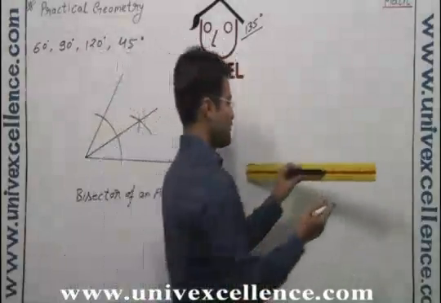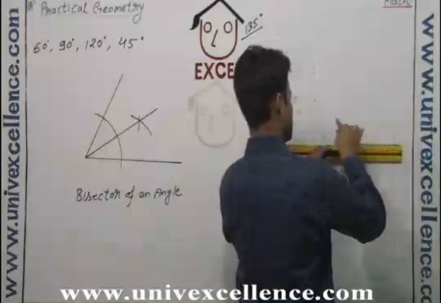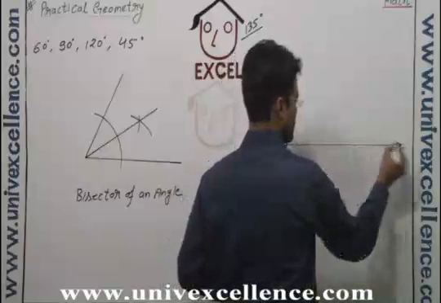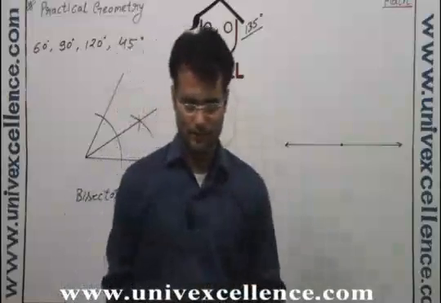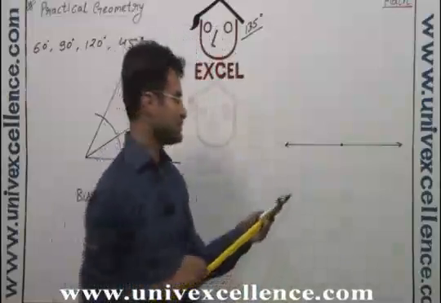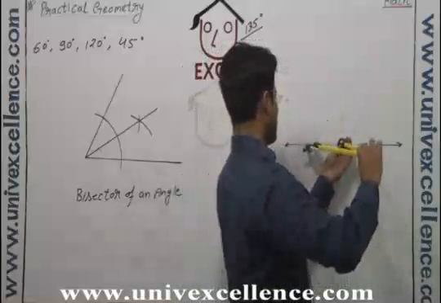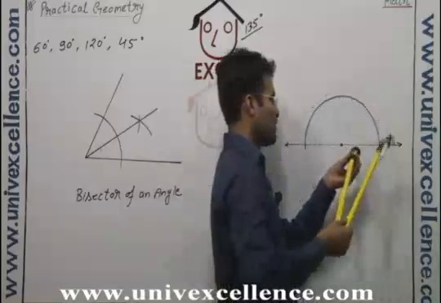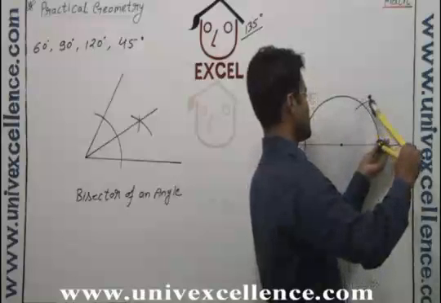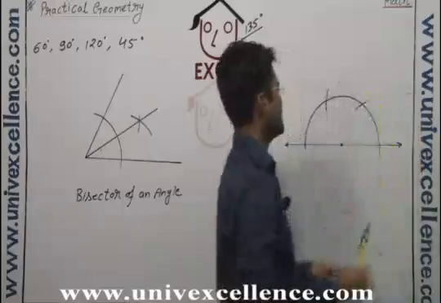To do this again we will follow the same process. This is the line point where we need to draw the angle. Take the compass, mark the half circle. Same process you need to follow: 60, 120.